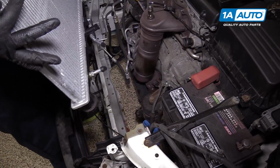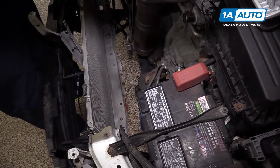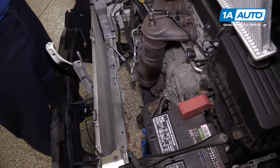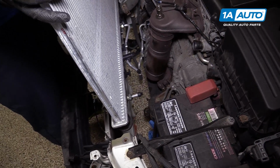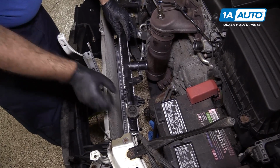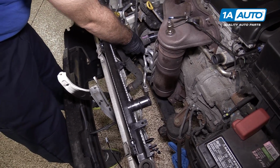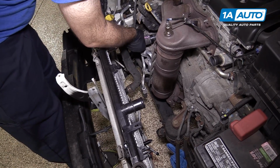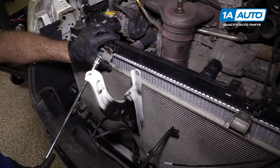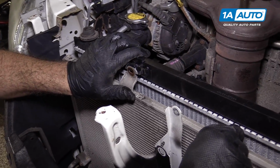I'll slide our new radiator down. It's going to go into the radiator support. The grommets on the bottom of the radiator, one is going to sit here and the other one is going to sit in here. Try to be very careful of our AC condenser. Just going to put that there because it just kind of helps hold the radiator in place. I catch these top ones, so this actually is a little hook here. Go up and they will hook right there.